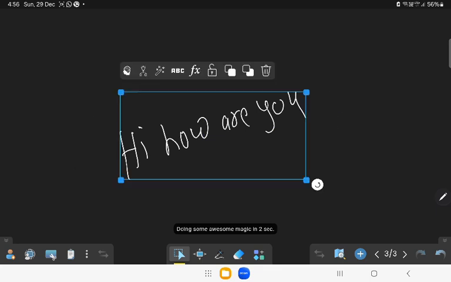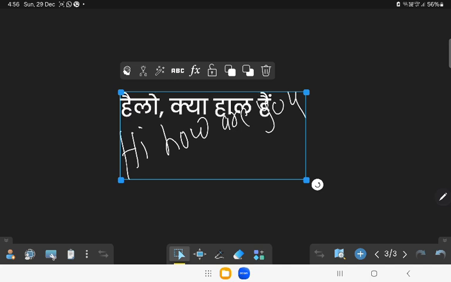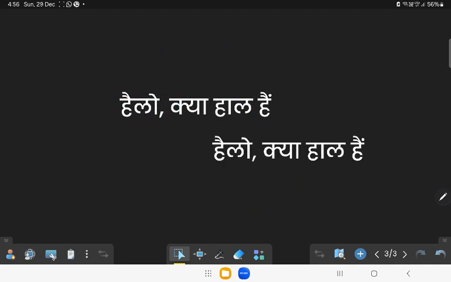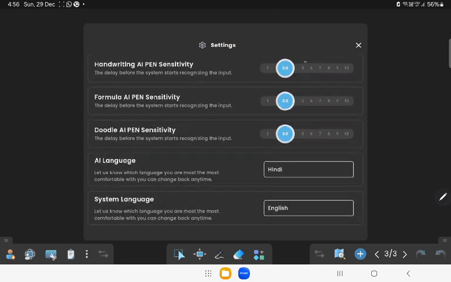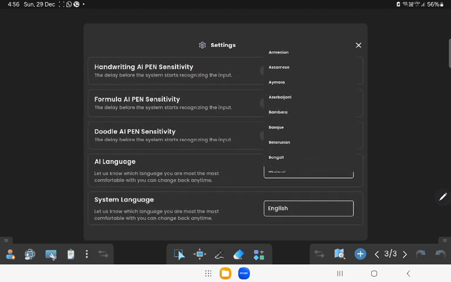And if I select it, this will convert into Hindi language. Again, I will set it to English mode here. Okay.